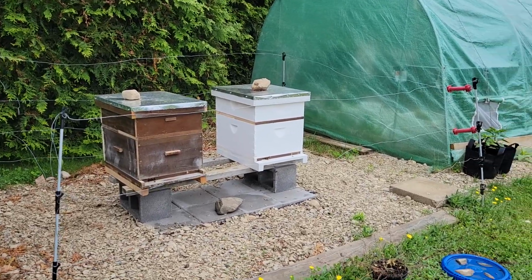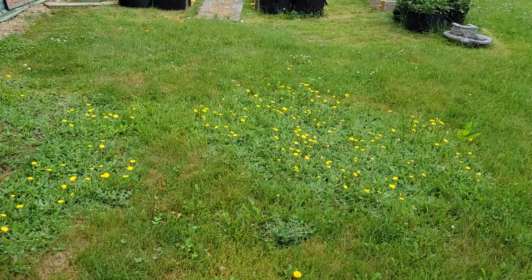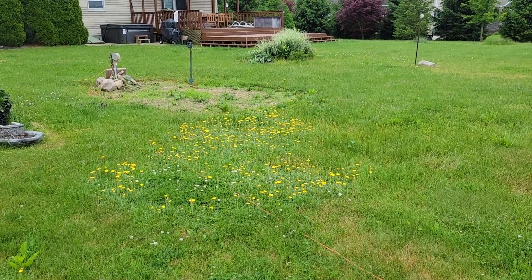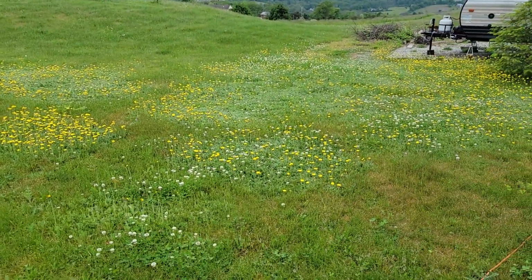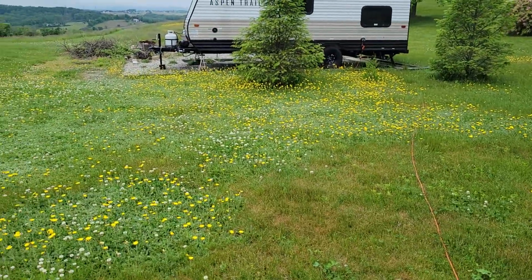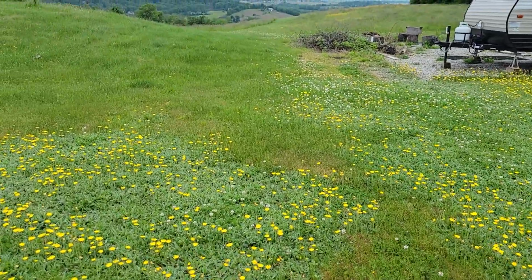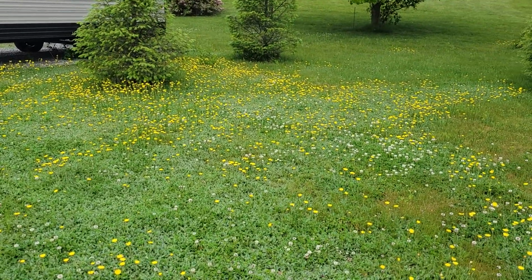So, got some water for them, and one of the things that I really wanted to take a look at here was all the beautiful flowers. So when I mow this weekend, I'm going to have to make sure that I leave some of these patches of flowers for these little ladies to come and eat. Although, strangely enough, I'm not seeing a whole lot of them in here. But then again, it is an overcast, rainy day, and they probably have better sources of nectar elsewhere.